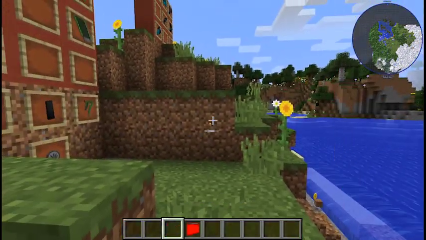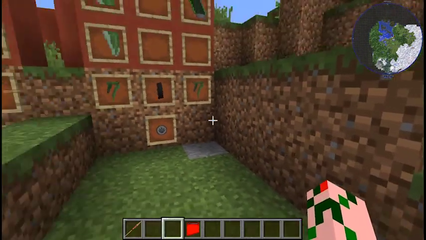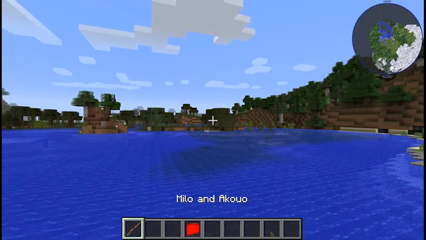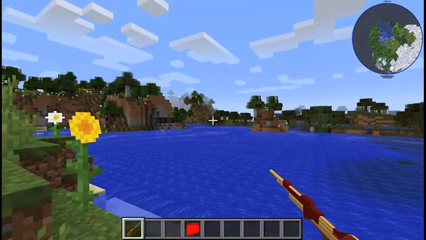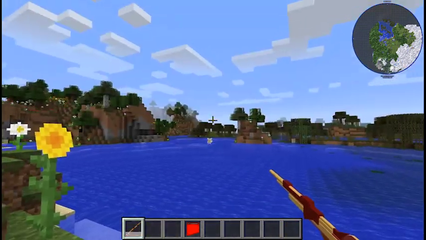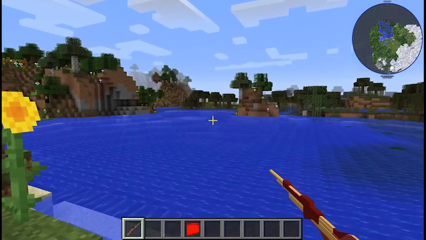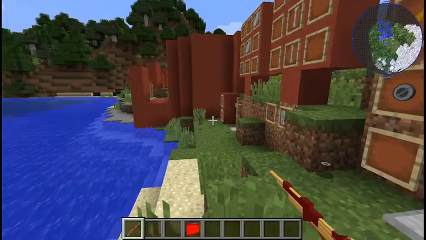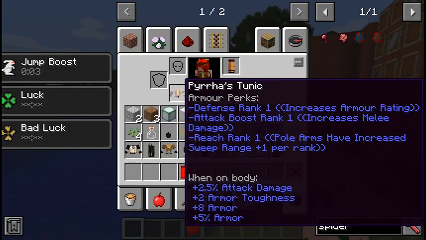Now you can throw the spear, which is pretty good. It looks pretty good when it's thrown. When she's using the old gun, it is a bit of a sniper rifle. So I think it's accurate. Not 100% certain, but it looks good. And her outfit looks great.